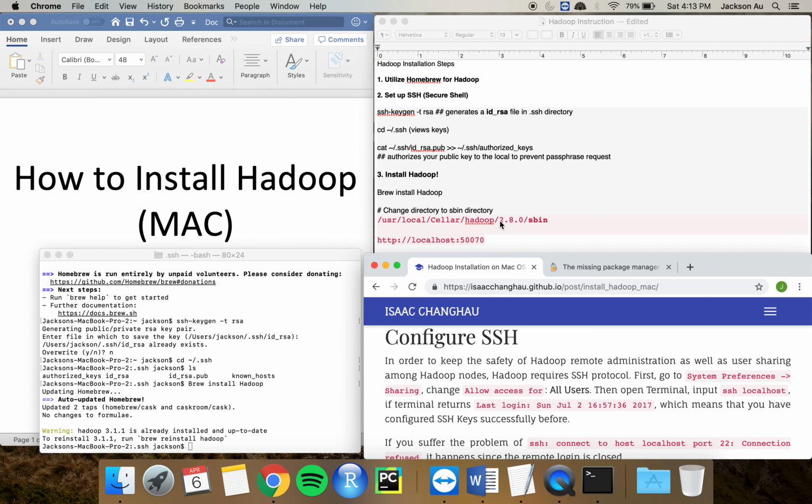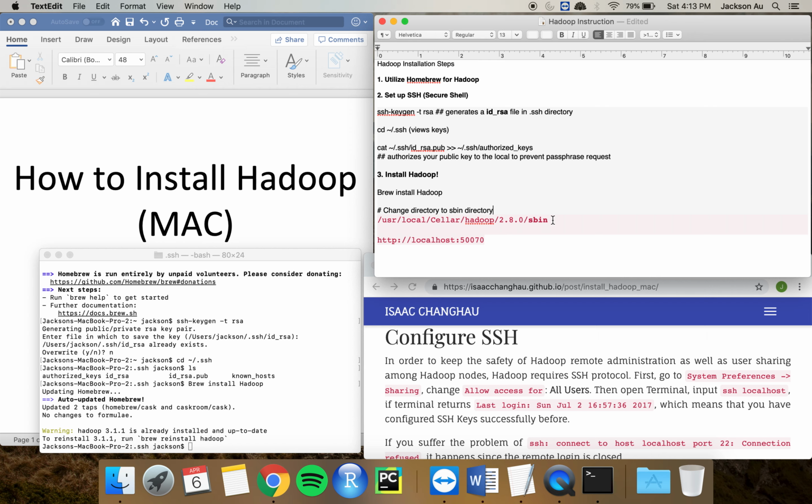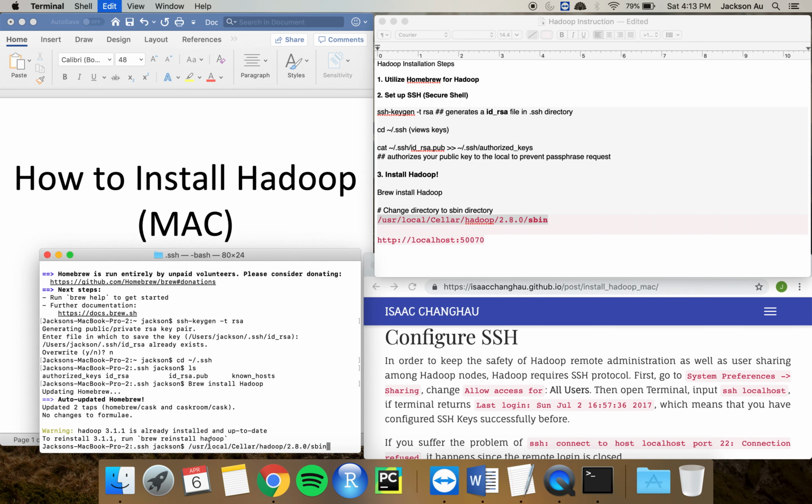As you can see here, he has 2.8.0 as his Hadoop version, but for us, we have the 3.1.1 version, right? So it's going to be a little different here, and I'll change it when I'm down here.